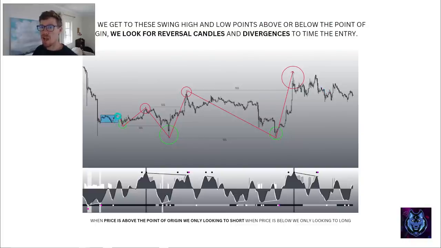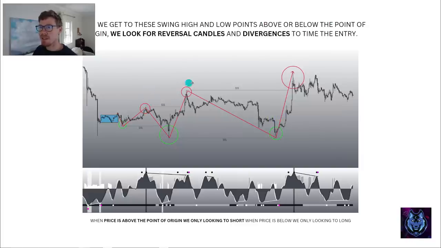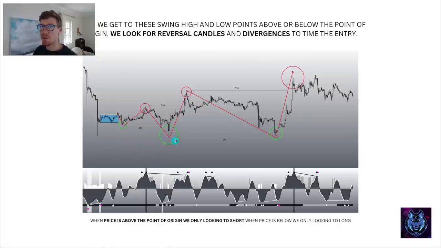So as you can see, we've got a contraction zone and the point of origin. Price whipsaws with expansion legs which expand to higher swings as it moves away from the point of origin. Our entry zones long will be these indecision candles to the downside below the point of origin, and our entry shorts will be above the point of origin when we see these indecision candles near the liquidity points. As an added confirmation we can look at our divergence indicator. When we see price come below the point of origin, we look for our divergence — here's a divergence right here. This would have been a great entry: indecision candle as confirmation one, divergence as confirmation two, and below the point of origin as confirmation three.